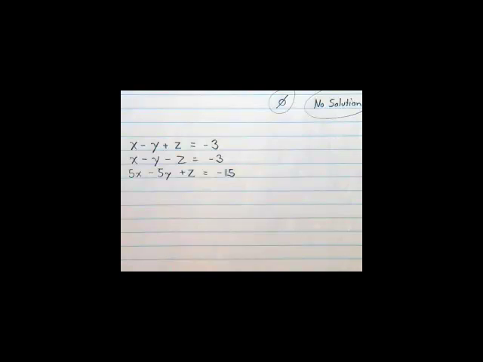So because it's all just one z in every equation, trying to get rid of z is probably going to be the easier way to go to get started, okay? But that doesn't mean that the other way wouldn't work, okay? It's just fewer steps we have to use. So what I'm going to do is take the first two and add them together, okay?